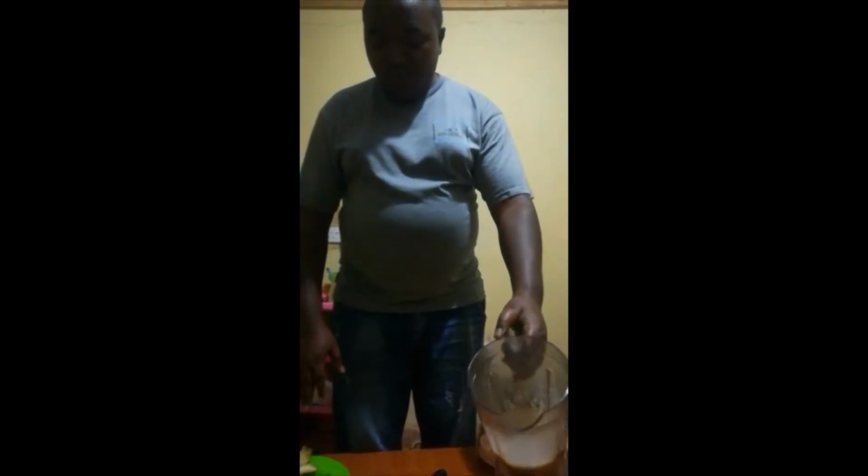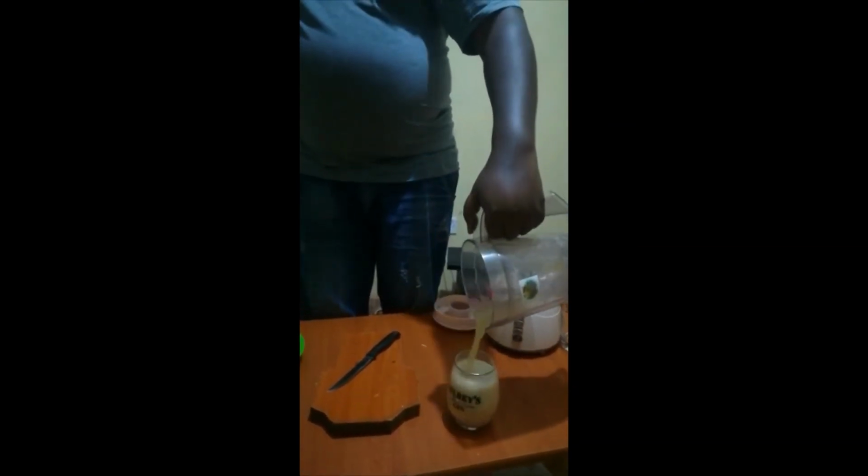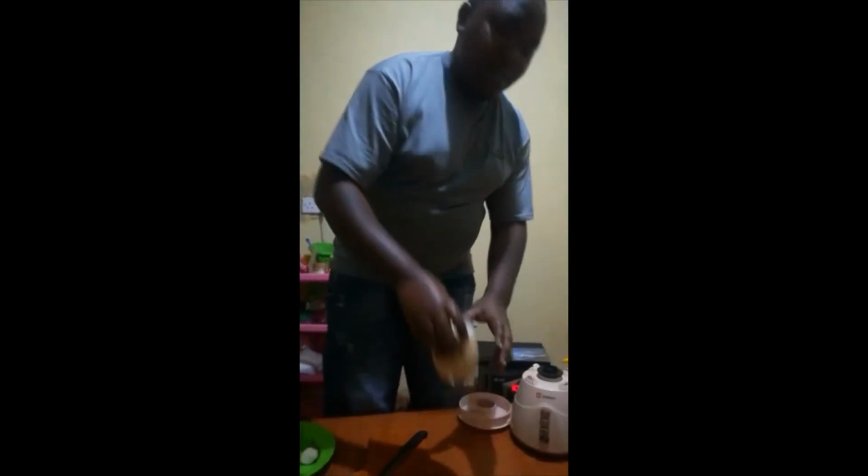Radish juice, with ingredients of apple, radish, ginger, and the banana. You can see one of the best juices. One glass. I needed just 1 glass. In case you want to detox your body, reduce your weight, this is one of the best juices. Let me taste it for you. One of the best juices ever.